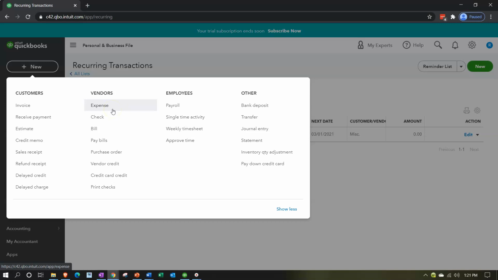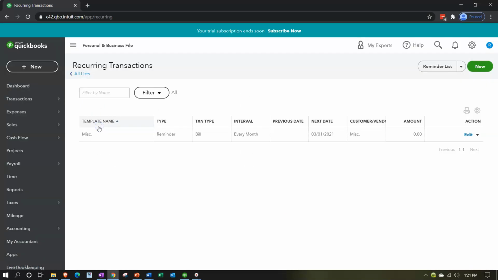You also want to be considering what's going to happen if you have bank feeds lined up with it as well. How do the bank feeds line up? If you enter the bill, that gives you a double check that you enter the transaction on your side. Bank feeds then kind of double check it as they clear the bank, possibly to pay the bill. Or you can use the bank feeds as a double check if you enter a check or expense on your side, and then use the bank feeds to basically double check the items that have cleared for those items. So let's go into the bill form.